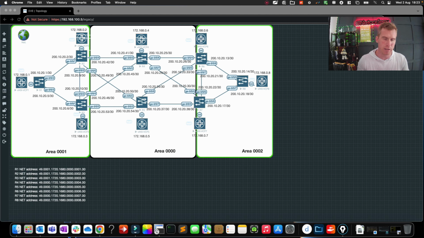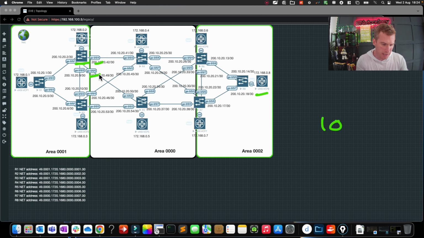Well, again, as I explained, the default cost for ISIS is 10. We can change this, of course, but if we look at it from R2's perspective, to get all the way over to router R8, it only has two egress interfaces available. It can go out the GigE 004 interface or out the GigE 005 interface.